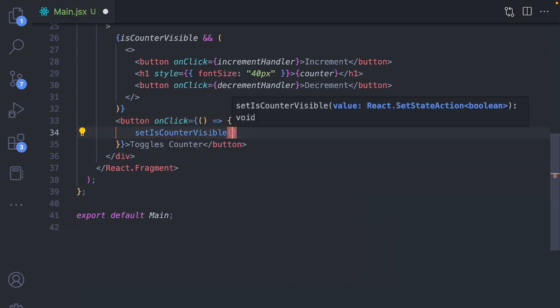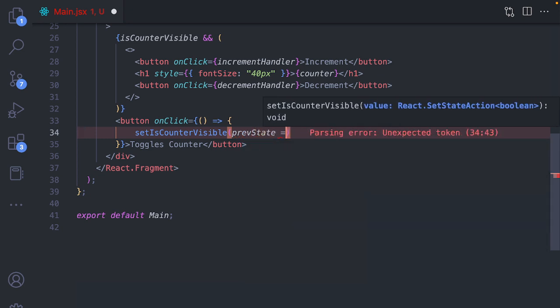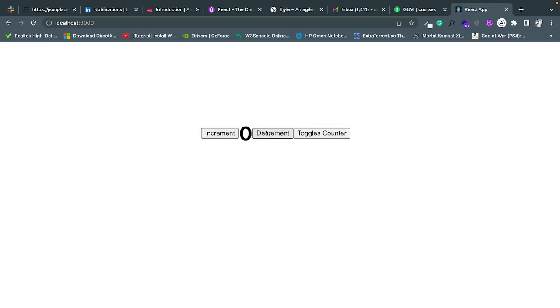So I can call setIsCounterVisible, I get the previous state, and I can invert the previous state just like this. If I hit save, now you can see the counter, and if I press the toggle, it hides. I'm handling my state pretty much. You can see I'm implementing my state.